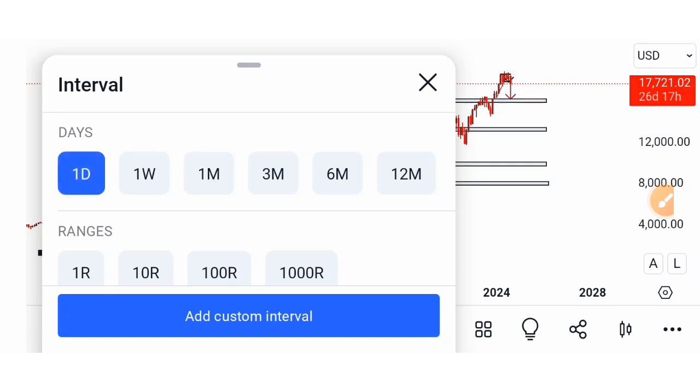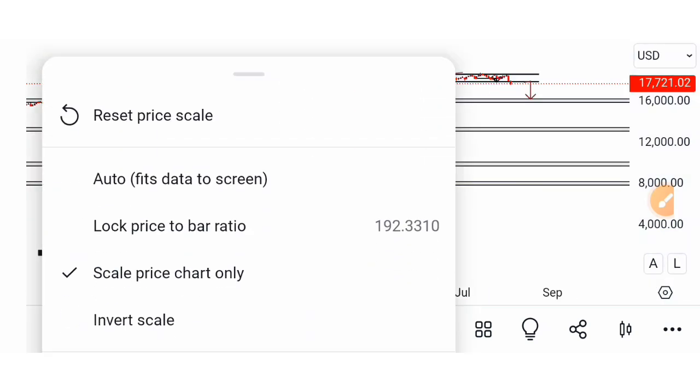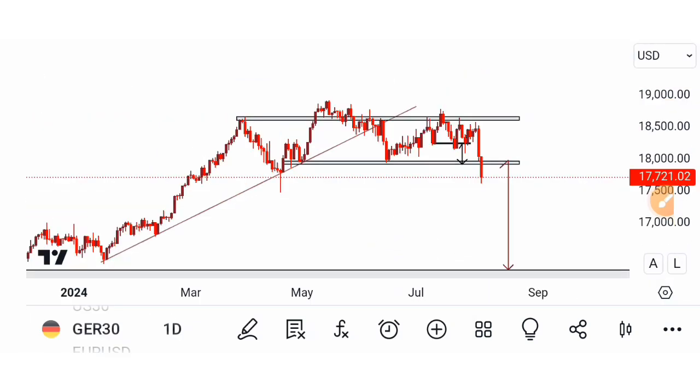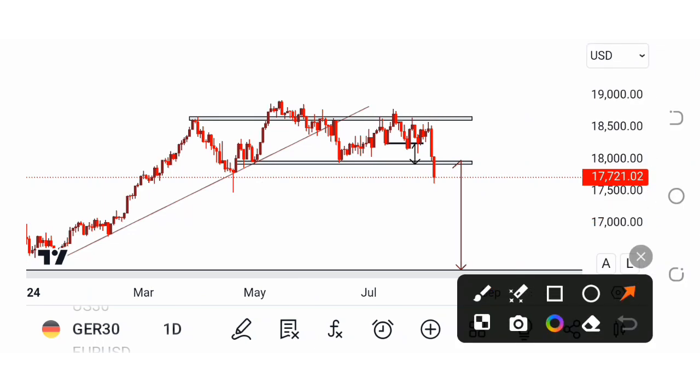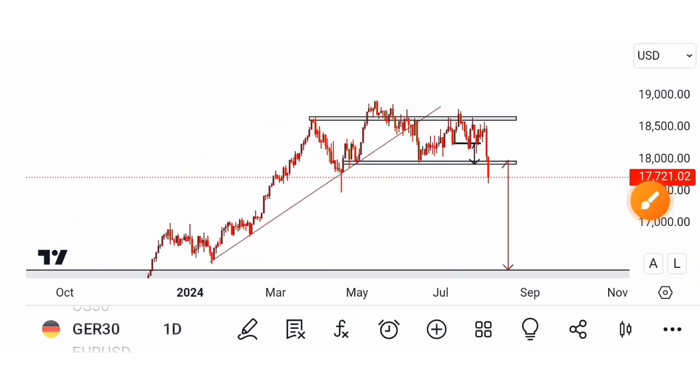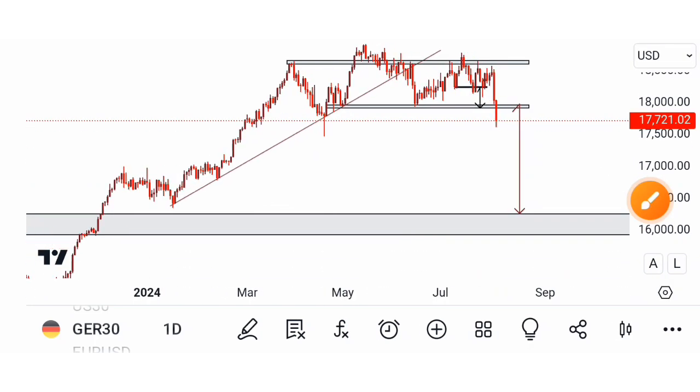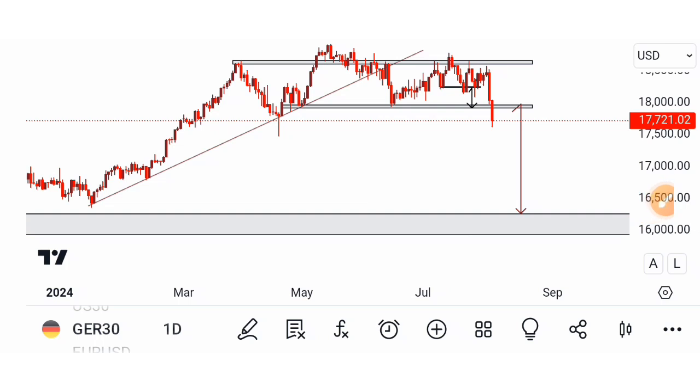So now the way you can trade this market at the moment, I do see that the market has indeed eventually broken below our area of resistance that we had. So looking at the GER30 on this particular time frame, you can clearly see that we have broken below a very strong area of support. This area over here, as you can see, the market created this support and it's been respecting it 3 times already. However, last week we did see the market closing significantly below that area over there. So now that, because we do know that on the higher time frame we are anticipating the market to give us a pushback, this indeed is a good sign for us to go bearish on this market.